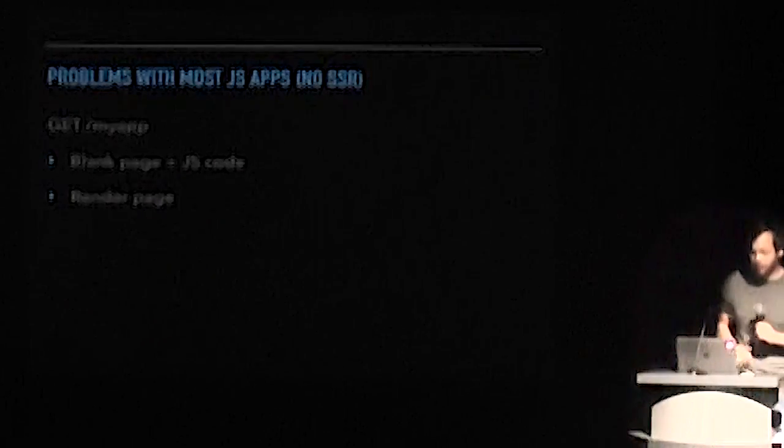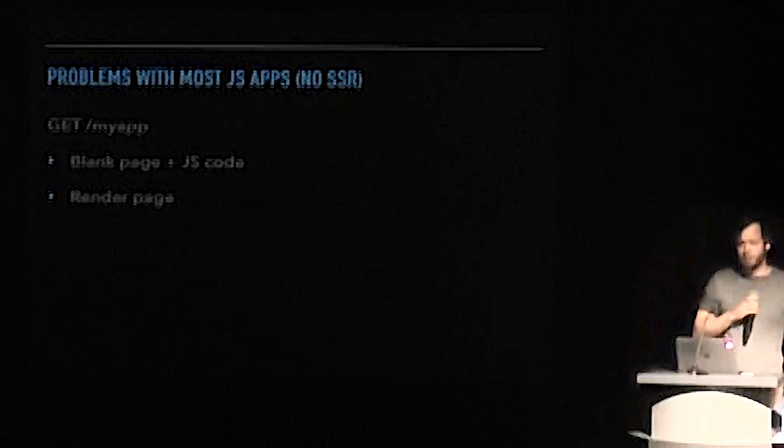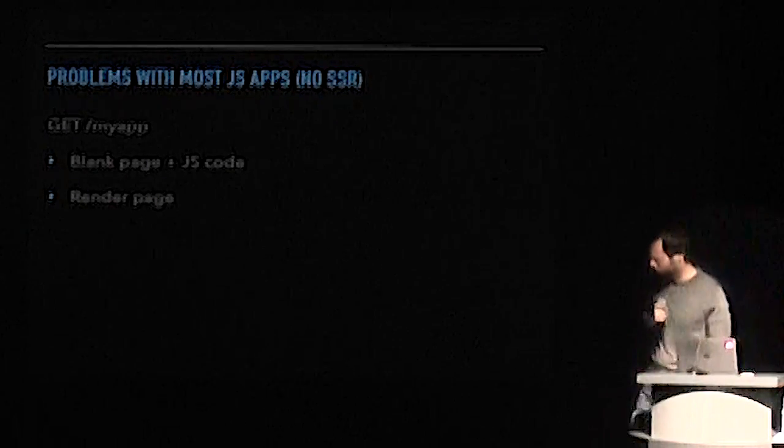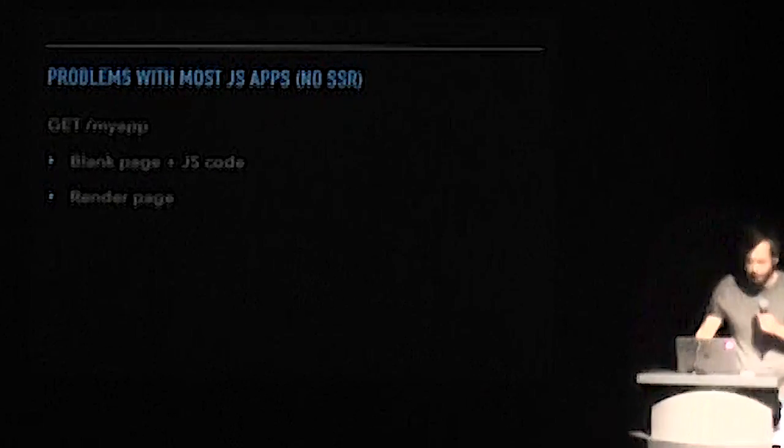So, what's wrong with client-rendered web apps in the first place? When a user comes to my app, the app responds with an empty HTML page. After that, they'll download like 10 megabytes of my awesome JS app. 10 to 20 seconds later, the user sees the first thing on my page. This is the pattern we use when we're building client-only web apps. This has, in my opinion, many problems that are still not really solved.